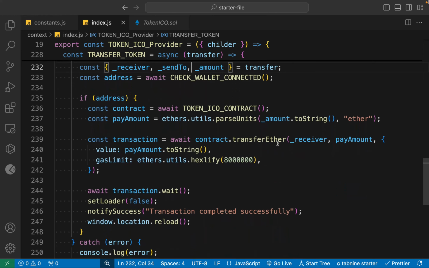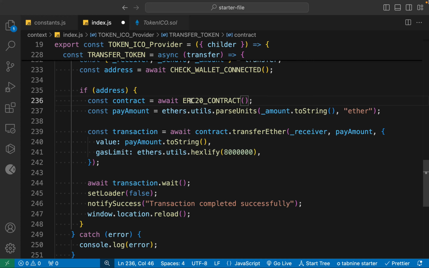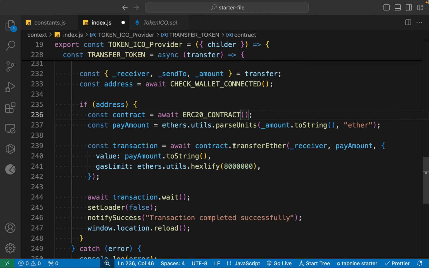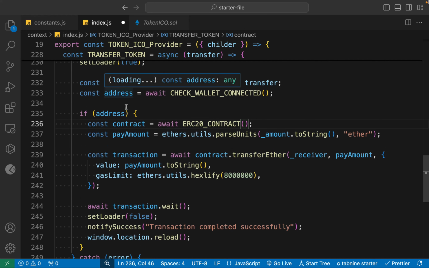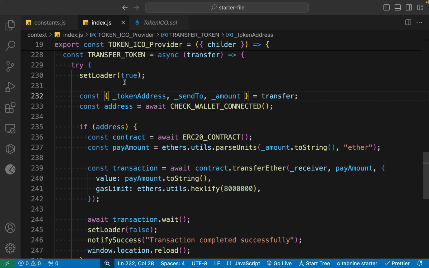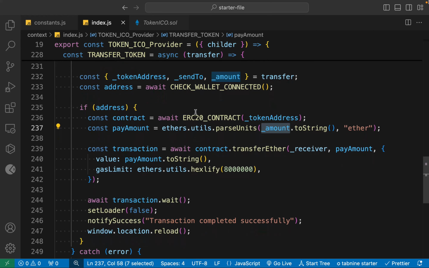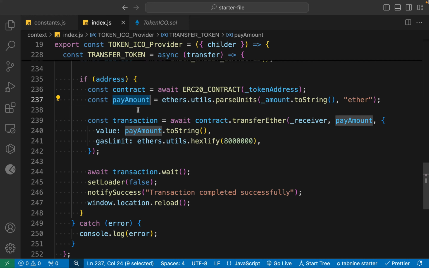Then, this is fine. I can change this contract. This time I have to interact with the ERC20 token contract. So let's change this to ERC20 token contract. And I still need to convert the amount. Yes, I want to convert that. And this receiver I want to simply pass. This will be called token address, because when I pass this token address to the contract, it's going to become that particular token object. Simply copy, and that's what we have to pass. Perfect. And this is the amount I'm passing.